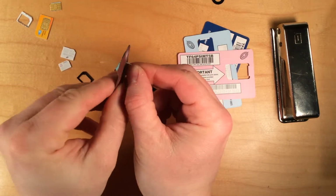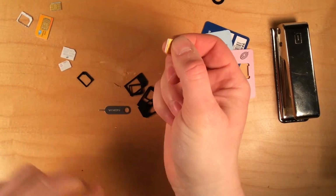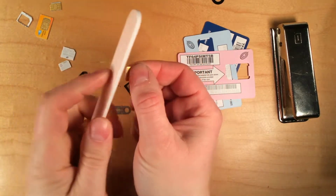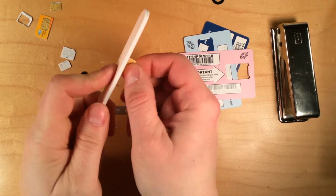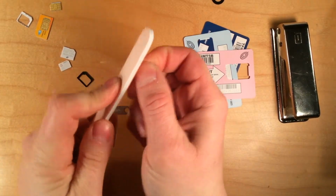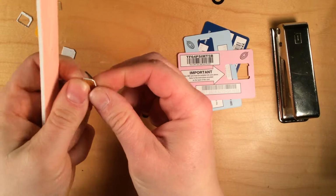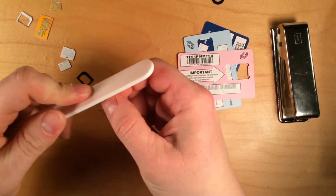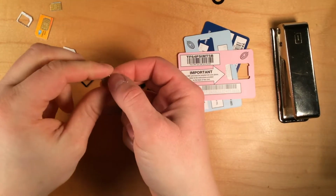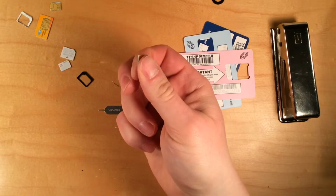You can see the edge on this one is a little rough, so you might want to take the sandpaper and clean it up. I also like to use one of these nail files. I think this works really well. You just go around each of the edges, and it'll just clean up the edge of the SIM for you.